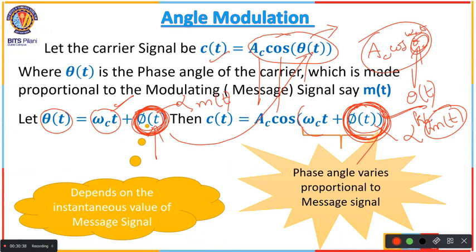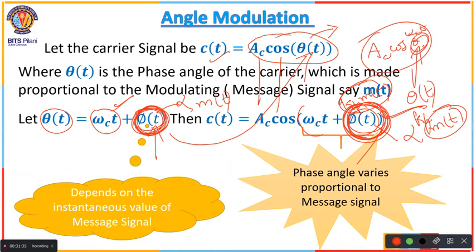But at the same time, you have the relation between this phase angle and the frequency, right? How do you write it? That is the question mark here. If you put it as it is, this expression will become k phase angle into m of t, that is all. But I want to write it in terms of frequency also. How do I write it in terms of frequency? Because there is a relation between this phase and frequency. So this kf into m of t is a crude term. So we have to put that in terms of frequency. That's where we are going to write a different equation for this. Have you understood this? Okay.